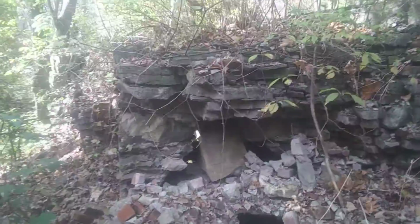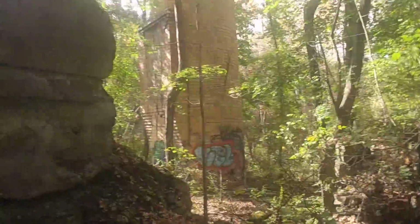Okay, I went down and look at the inside of this culvert. It's actually not rotted out. I've been watching those post-10 videos and the modern culverts are rotted out. These are completely fine. And what is that? Why, it's a hole in the ground under this brick structure. But let's get to the smokestack.